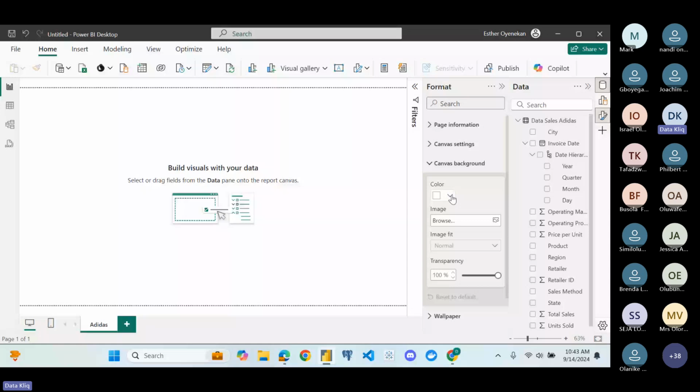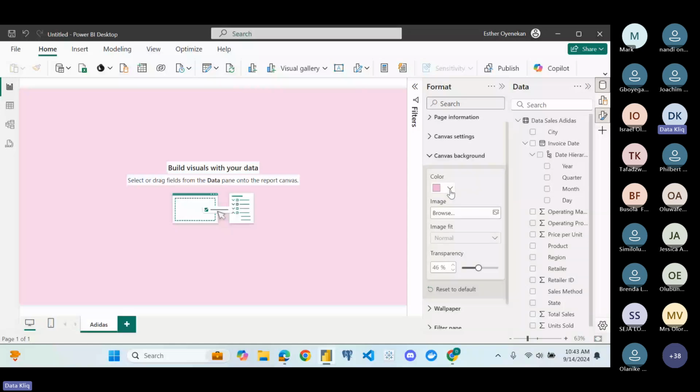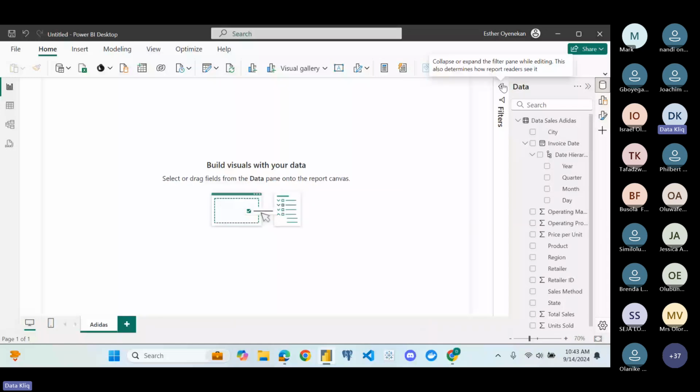You can reduce the transparency, maybe to 46% or anything. If you want an image, you can bring in an image. But I will be changing it back to white because I prefer my background white. So that is that on formatting your page.